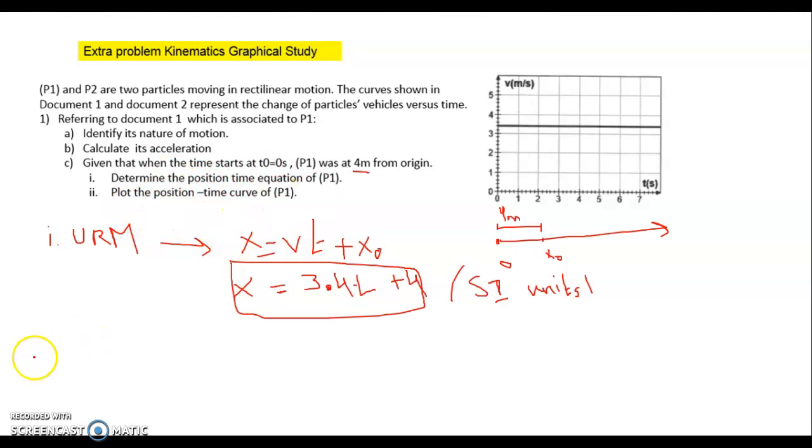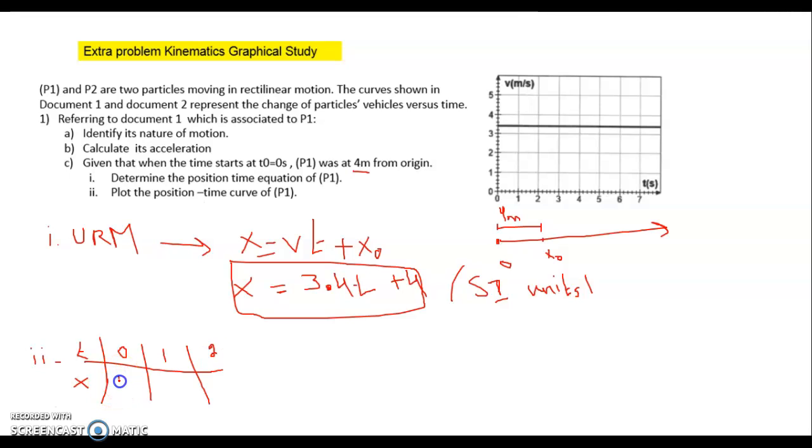What shall you do? You shall take particular points, but within the range given here, from 0 till 8 seconds. Do not exceed it, and do not draw till 5 only, for example, or till 4 only. So you have to draw a table. 3 particular points are enough. For example, you take T, and this is the corresponding X. 1, 2, 3 points: for T equals 0, for T equals 1, and for T equals 2.